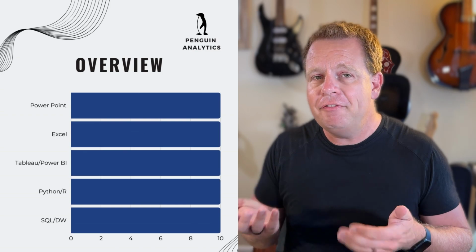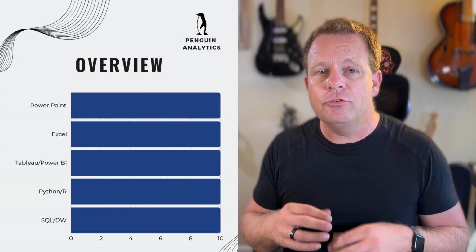But there is a sort of spectrum of roles, from being really close to the business to being really close to the data, that we can conceptualize all of our roles along. So we're going to talk about the difference between a BI analyst, a data scientist, and a data engineer. And we're going to use this graphic to help us.